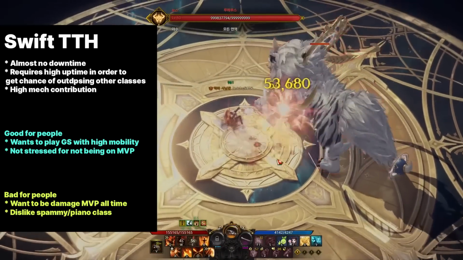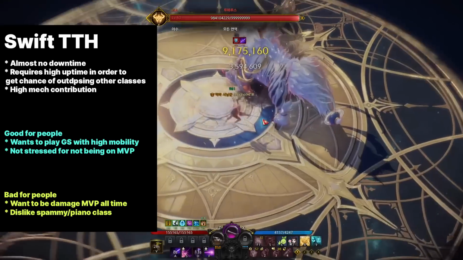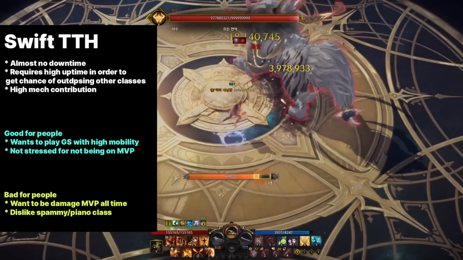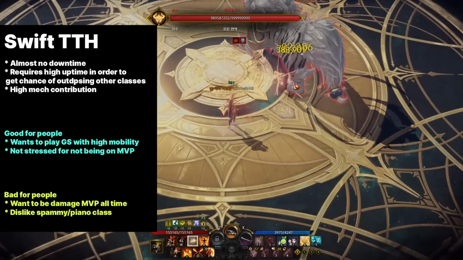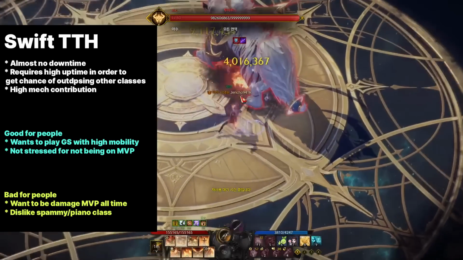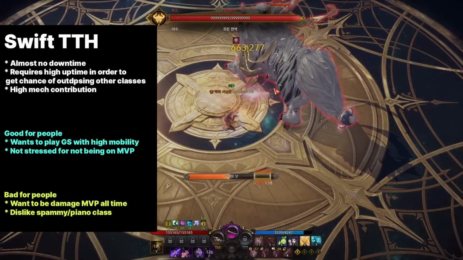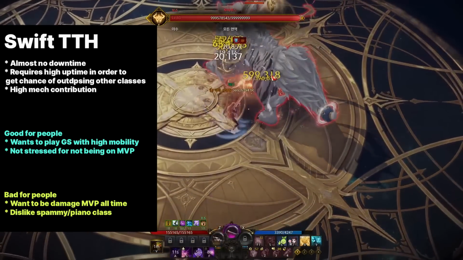The second build is swift TTH. They can have 100% uptime and are super mobile because of the high swiftness. Therefore, they also have high mech contribution, but they need a certain amount of uptime in order to outperform other DPS since it's a low damage but high uptime build. If you don't like having downtime or don't care about being on the MVP screen, swift TTH can be your class.